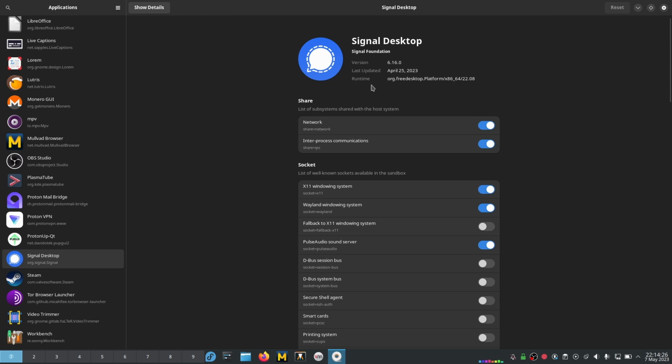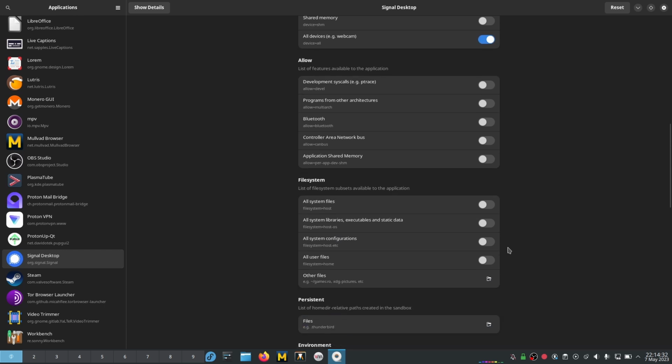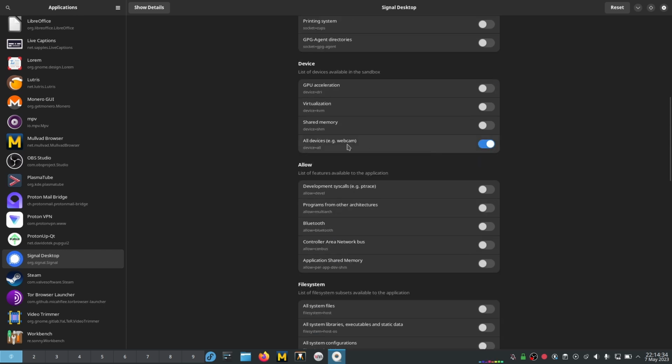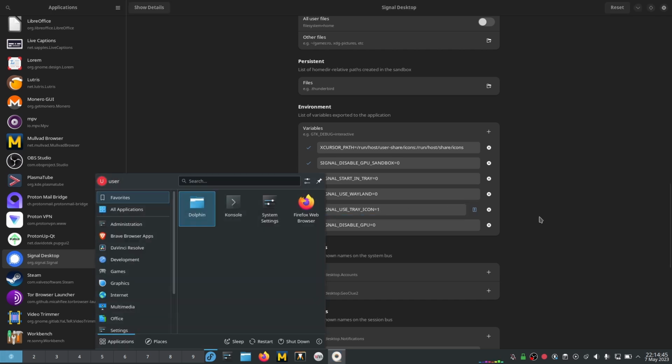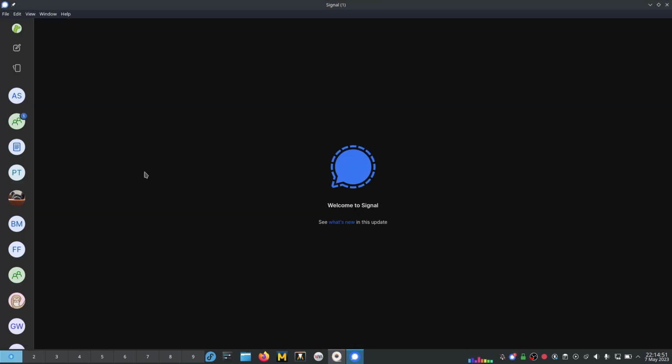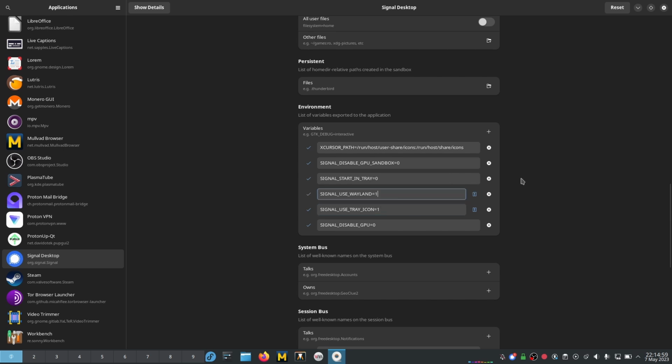We also have device equals all, and this is where applications are able to access external devices like USB webcams, security keys, microphones, or your PCI buses, and this is where you actually want to limit these things. Now, if you're using a video calling program, like say for example encrypted messaging programs like Element and Signal, they will need access to my microphone and my webcam because I frequently have video calls with them. So with these applications, I have device equals all on, but on applications that don't require this, you should leave this off.